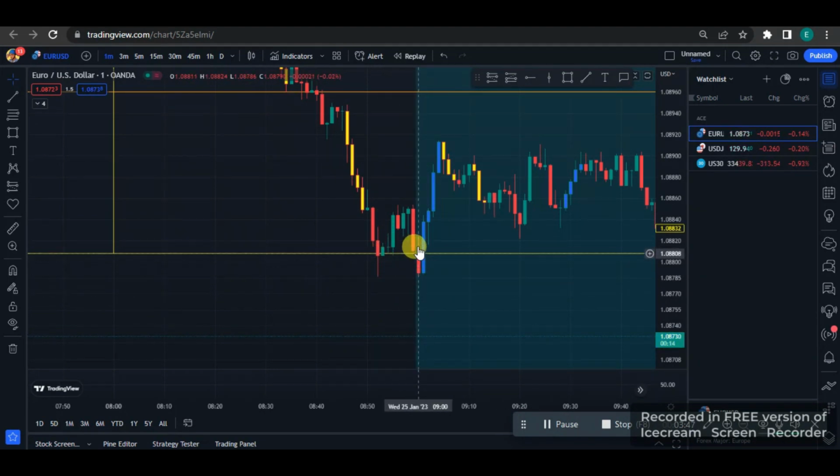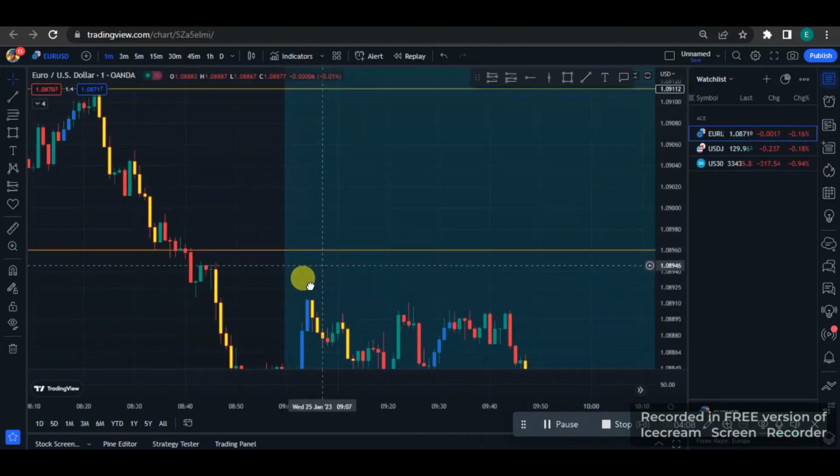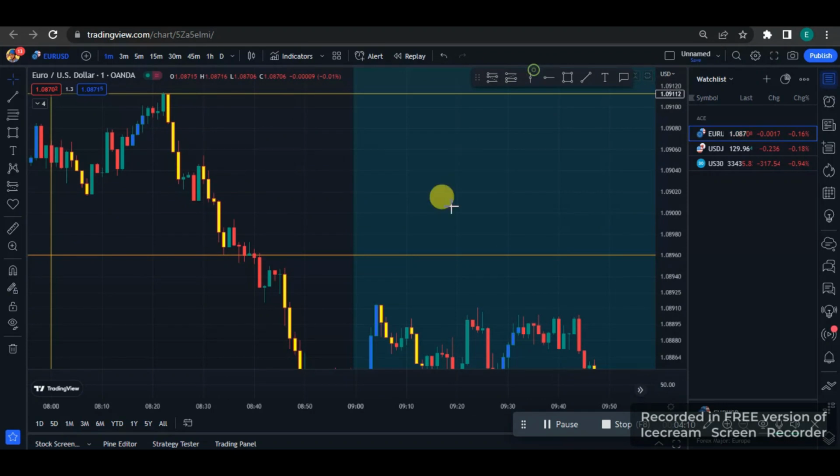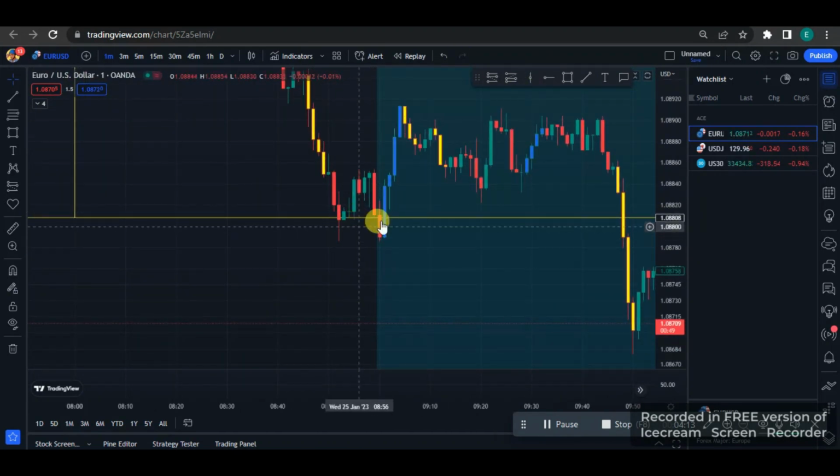But you can see there's a demand zone to the upside, and price even respected it. Price came back, retested it, and went slightly up, even if it didn't go too far. I wouldn't take this trade because my trade bias is sell. Unless price comes back, retraces, goes all the way up and breaks above, then this setup is probably going to be an invalid setup.